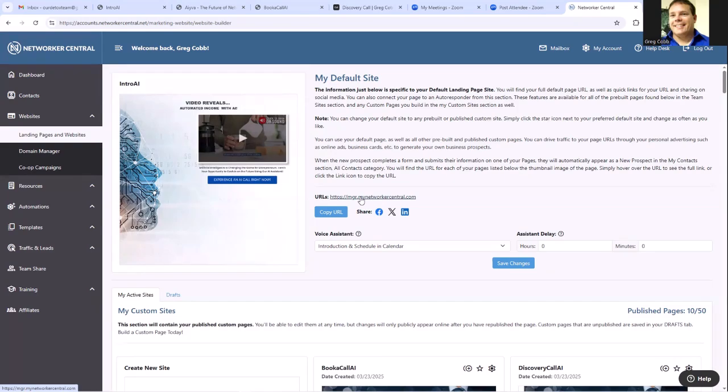Then you'll also see the process and see that it takes you to book a call. And so that way, if they miss the AI call or something's going on with that, then they still have a link there where they can get on your calendar. So anyway, just want to make sure you had these other pieces set up.